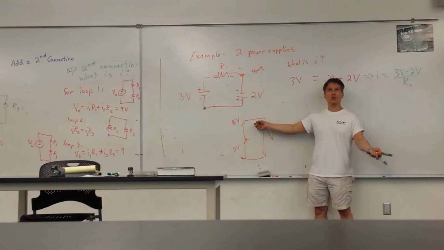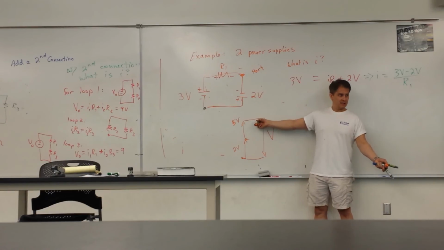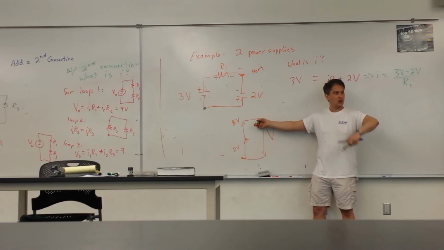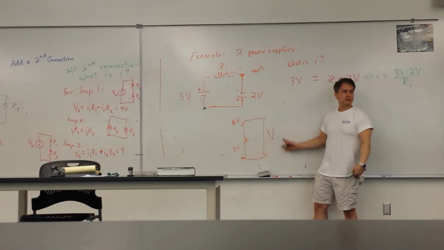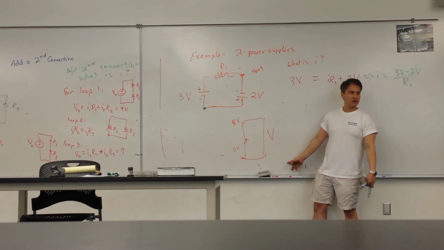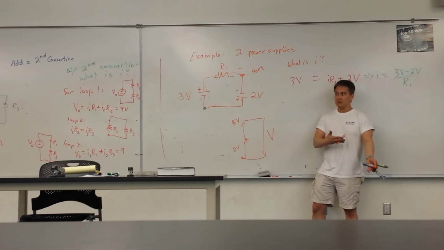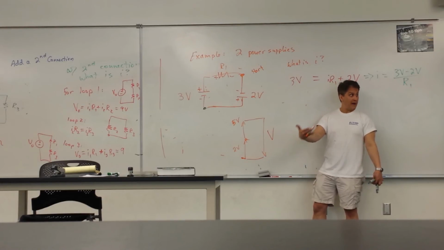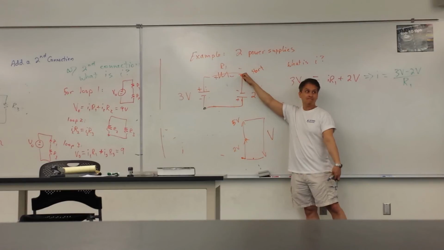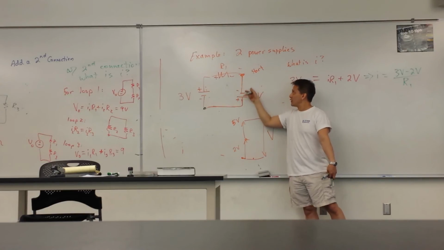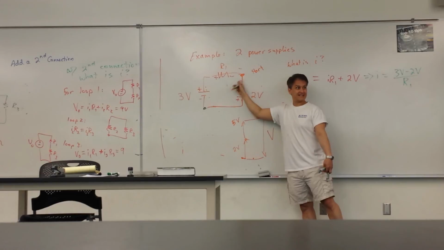So this is like going from the basement of Macy's to the 2nd floor. You go up one escalator, go around the corner, go up the 2nd escalator. Now you're up on top, but to get back down, to heck with it, I'm going to take the elevator. Either way, when you get back to where you started, you're at the same voltage again. That always has to be your compass north. Because no matter what, when you go around a complete loop and end up where you start, whatever that voltage was as you define it, whether you're going this way or coming back around and going this way, it's the same right there.